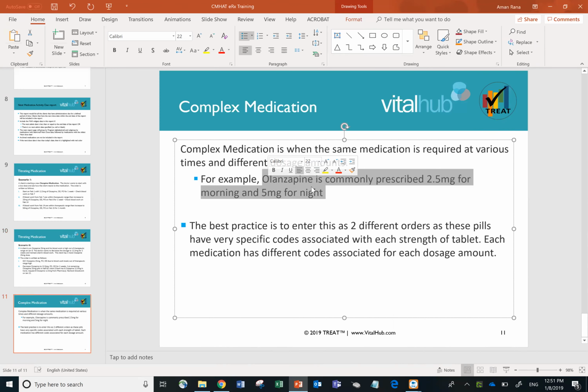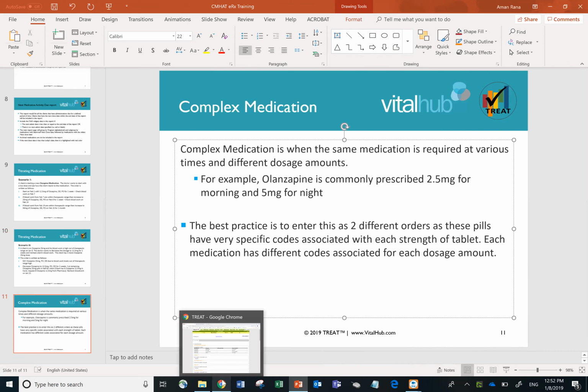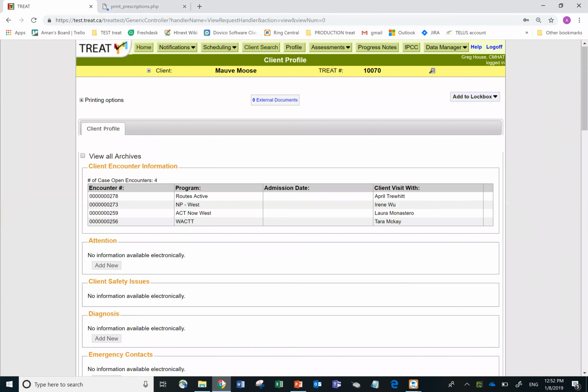The 2 different orders would be prescribing 2.5 mg once daily in the morning, and the other would be prescribing 5 mg olanzapine for the night. Let us see how we do it. We could use the same client.